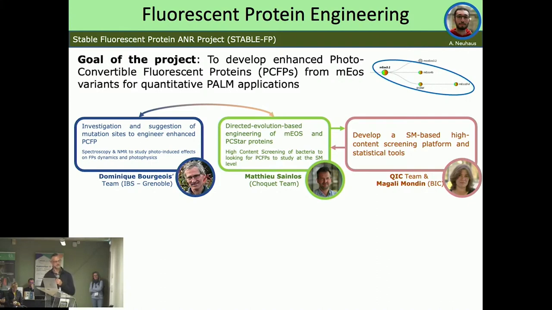So once we identify some mutations, that's Mathieu Saint-Louis, who is a chemist in the institute, is capable to come. He is also working a lot on the ligands and protein engineering, and is capable of doing some directed evolution of mutations. And then our part is to use the instrument I just showed before with the bunch of analysis tools. And as a team with the Bordeaux Imaging Center, we have two different setups which are capable of doing that. So we can do that in parallel with the help of Magali.